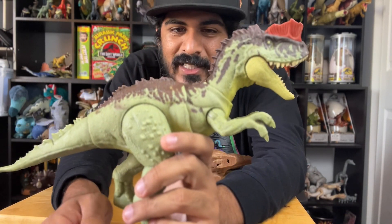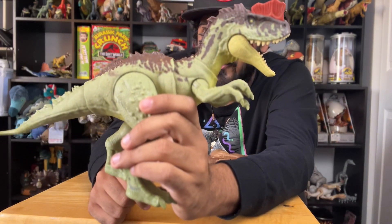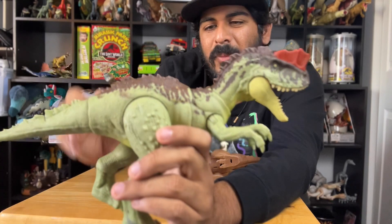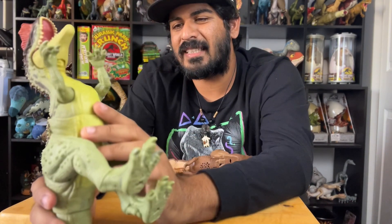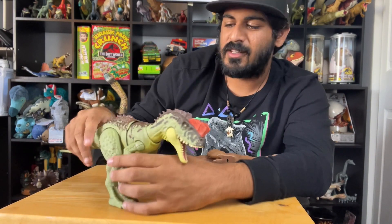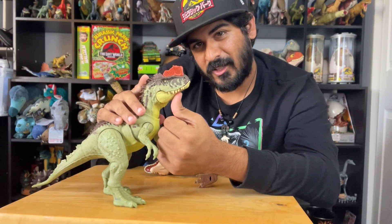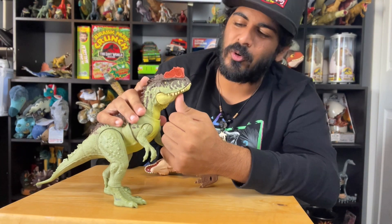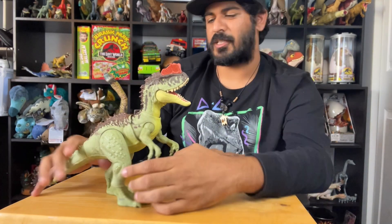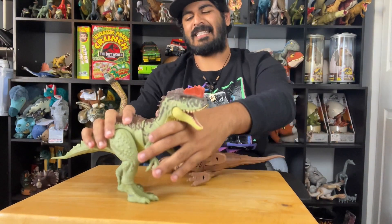I don't want to see any of that puke green that's on the Therizinosaurus or the Giganotosaurus — don't get me wrong, I love those figures, they're beautiful, but this color scheme is what I'm talking about. Red, a little bit of mocha brown, and this nice olive green almost, and then that beautiful green cream on the bottom — that tan. He is a little chunky, a little bit of chunk, but he looks like what a lot of people assume dinosaurs might have actually looked like. And I just love the way the head looks when it's closed — he looks evil, almost like an allosaurus. He's a little bit of an allosaurus, but from China. Beautiful, beautiful dinosaur toy. Yangchuanosaurus.